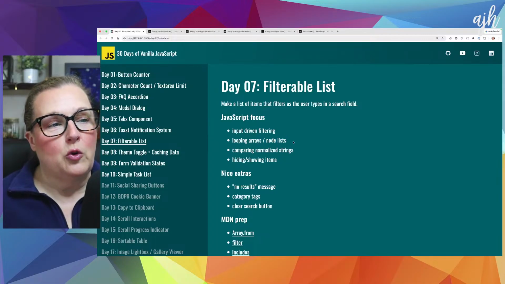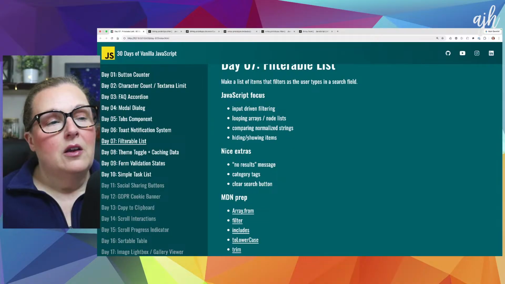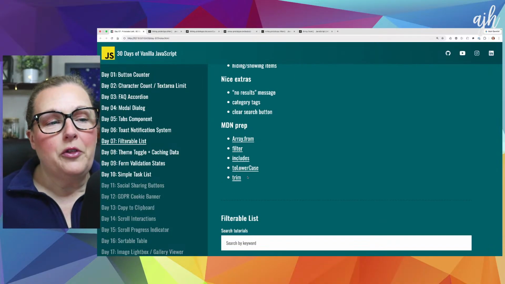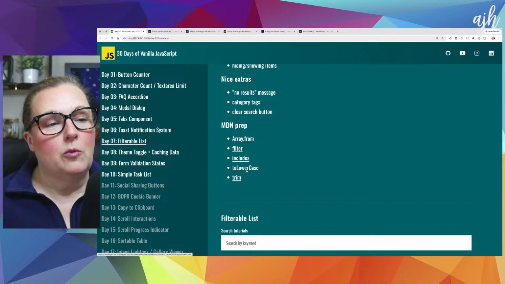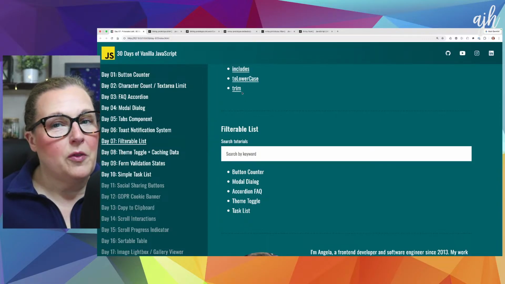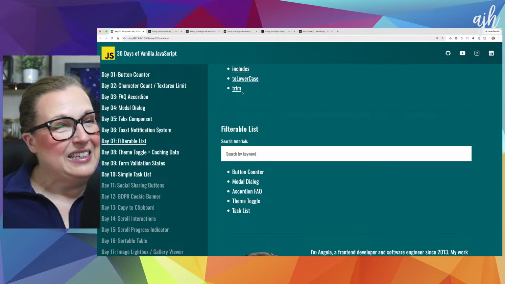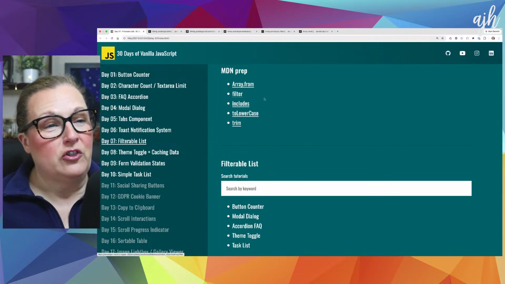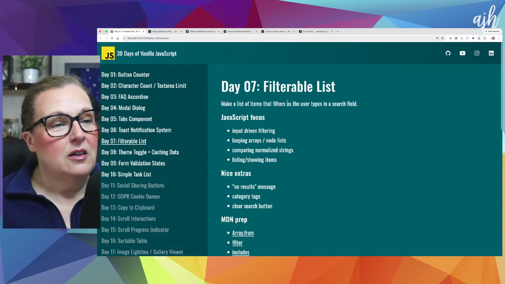Comparing normalized strings. What I think that means is that we take these things and we say to lowercase, and then trim, I think, is where you trim the white space off the end. Yes? We'll check the documentation, but I think that's what that means.